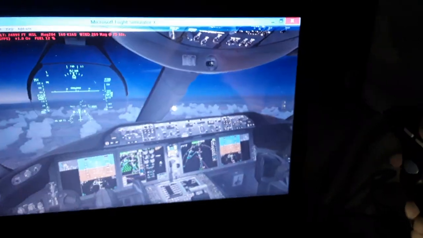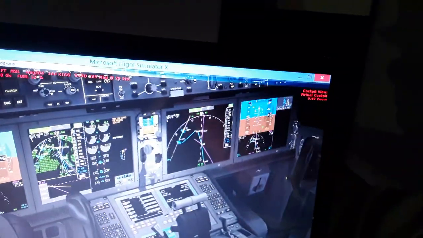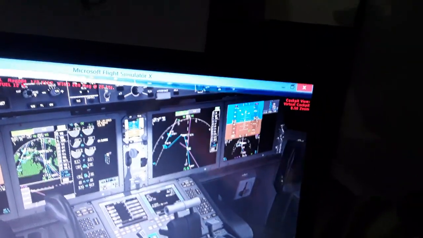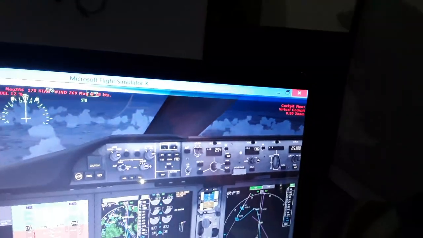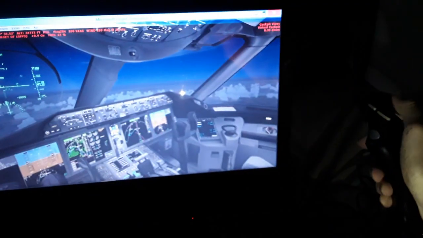And we have 9 more minutes to reach. So we leave the thrust at about 90% to accelerate. As we keep moving, we're leveling off here, you can see.